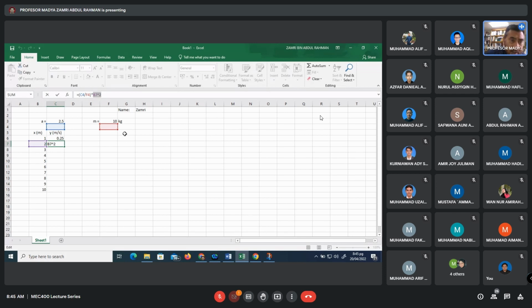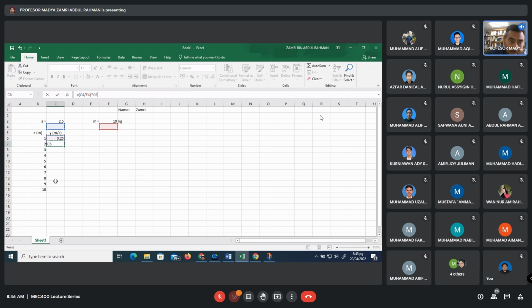Tetapi kan, semuanya salah ni. Maknanya C4 salah, dia ambil address ini, kemudian dia darab dengan F4, bahagi yang ini, kemudian B7. B7 betul, yang ini betul. So macam mana boleh jadi macam itu? Sedangkan kita nak bagi dia daripada sini terus repeat saja sampai ke bawah.